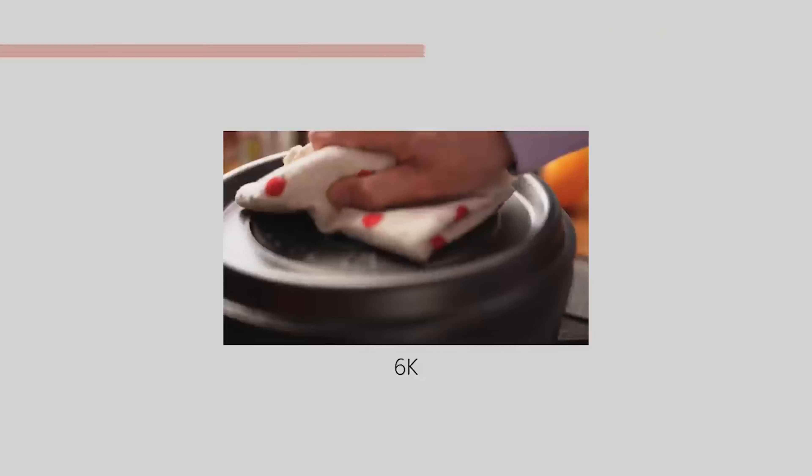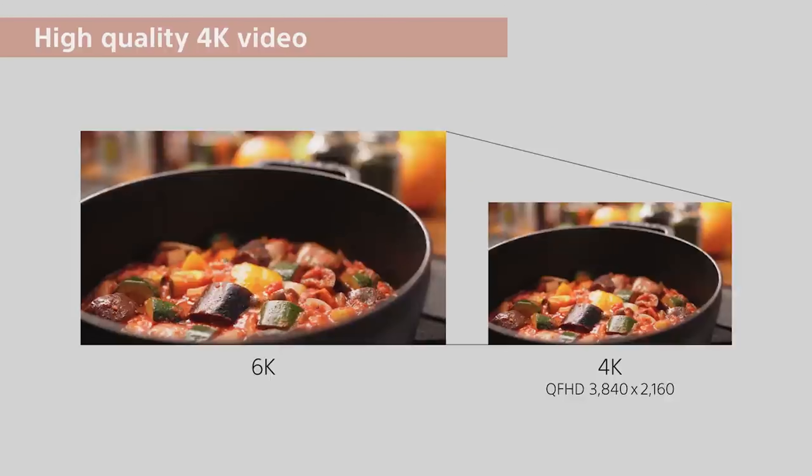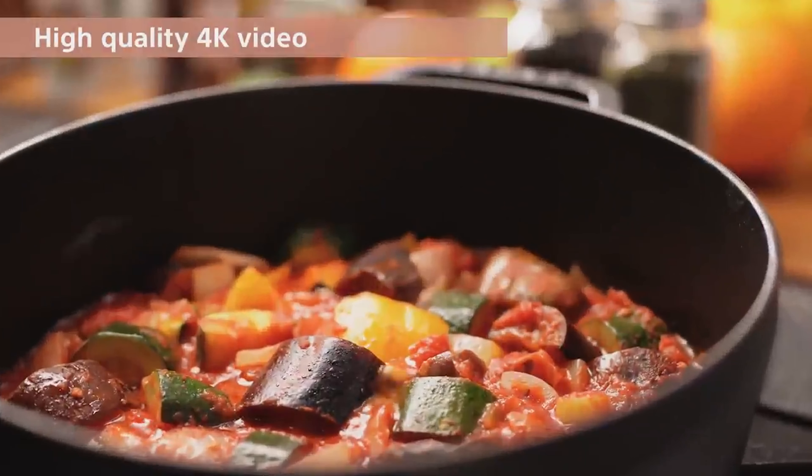One of the things you're going to notice right out of the gate is that this camera accepts interchangeable lenses. In terms of video capabilities, if you paid attention to the Sony announcement video — we're going to be rolling some of the footage as we talk over it — Sony stated that it's a downsampled 6K video feed downsampled to 4K, and that 4K signal comes out at 30 frames per second or 120 frames per second in 1080p. It is a 24.2 megapixel APS-C XMAR CMOS sensor.